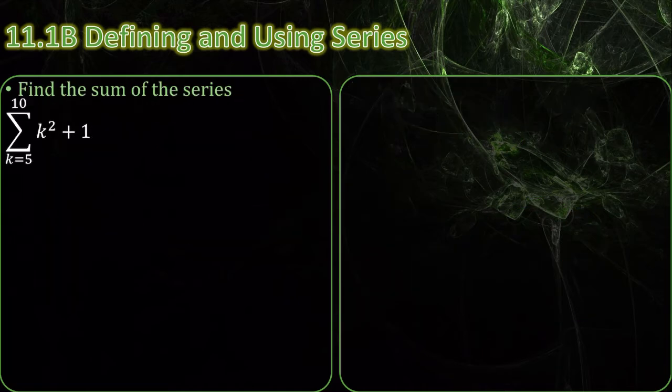So let's actually calculate a summation. Let's find the value. All right, notice here k starts at 5. So I'm going to start by plugging in a 5. And then we can plug in the next number, a 6. And then plug in the next number, a 7. And then plug in the next number, an 8.